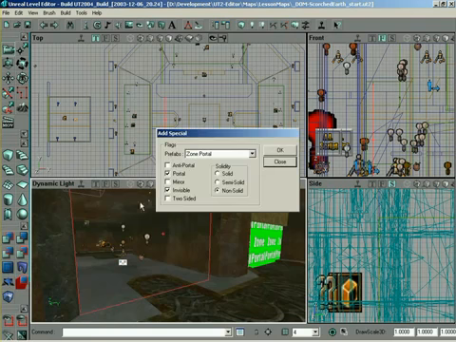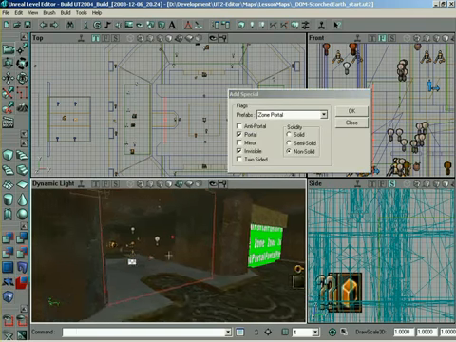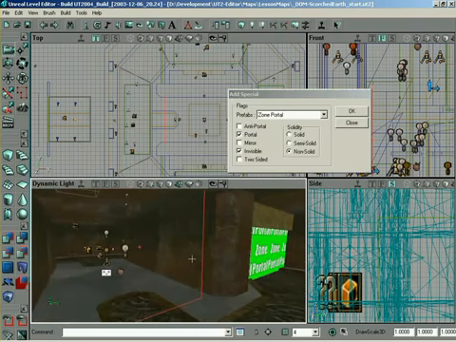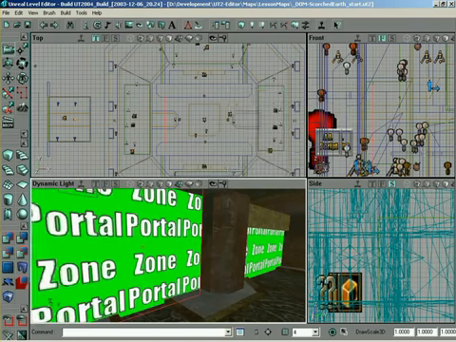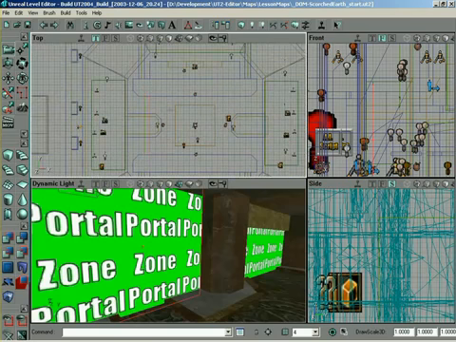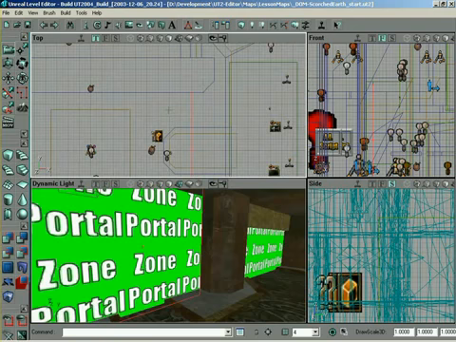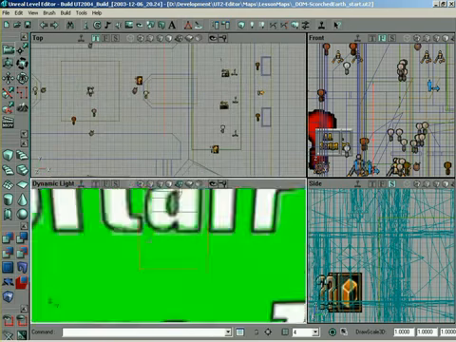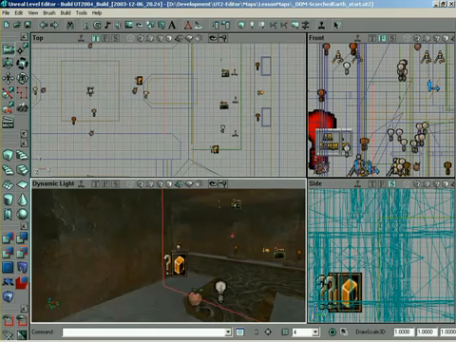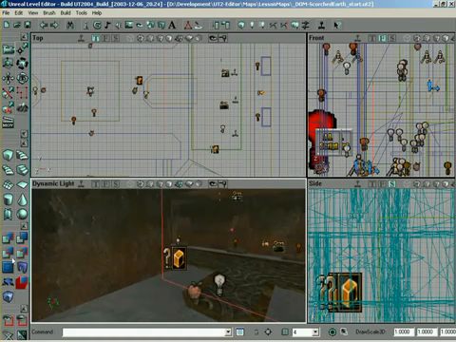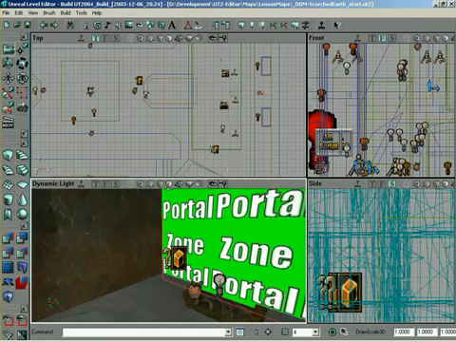So again, not an exact alignment, but as long as it seals off just fine, then we're good to go. It's not like it's anything that's going to be drawing, so it's either going to seal the zone or it's not. Okay. So add that one in, and then same on the other side. Just as a little side note, you'll notice that this corridor in here happened to be exactly 320 units across, which is a good point as you're building your map. If you keep everything snapped very cleanly, it'll really help in everything else, including zoning. Okay. So one more add special, so we get this zoned in.